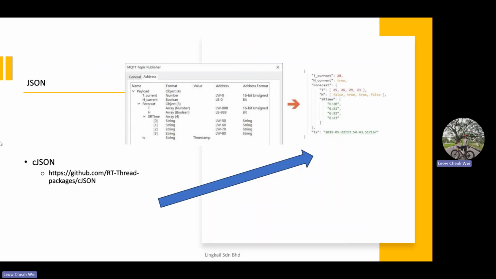So this is JSON, and you can look at the GitHub for this library. For example, if we were to use MQTT, which I did not compare today, we can put different metrics of a particular sensor in a name-value pair, like T current, H current, and then the value, and all this is encapsulated into the JSON format with the timestamp. TS is timestamp. That's why you may want to enable the real-time clock as well, if your board has that.